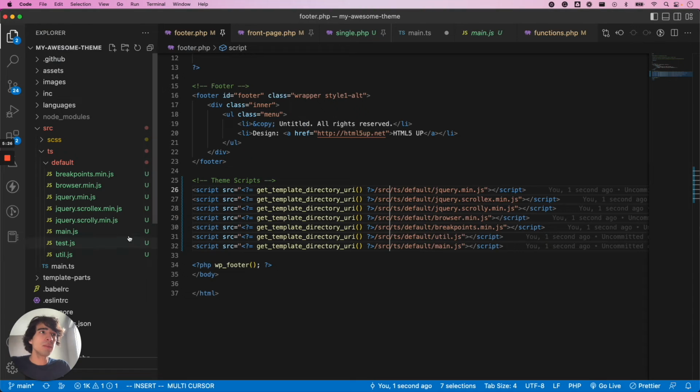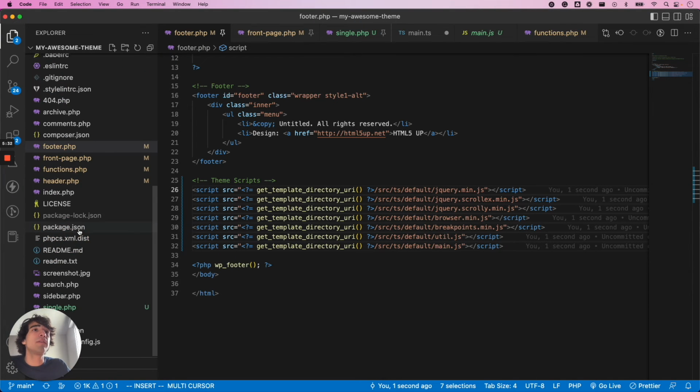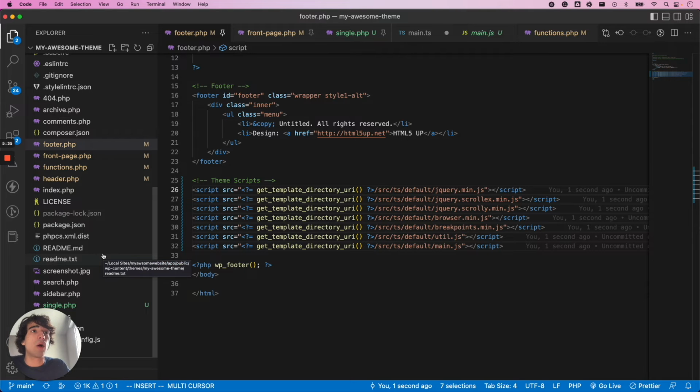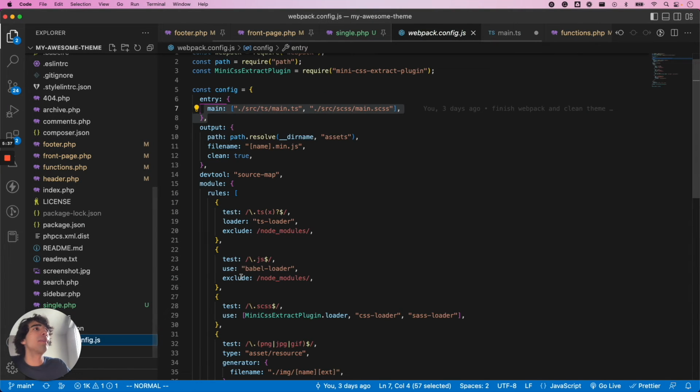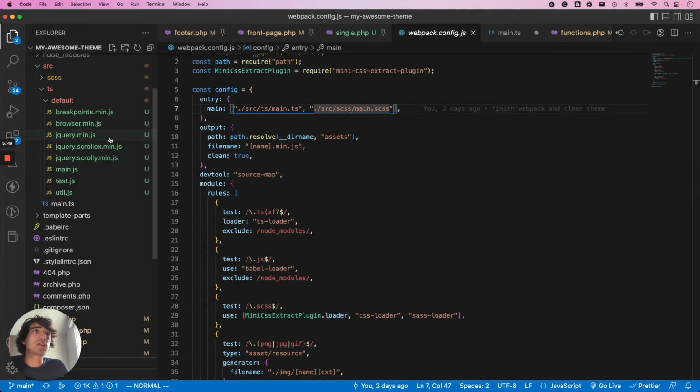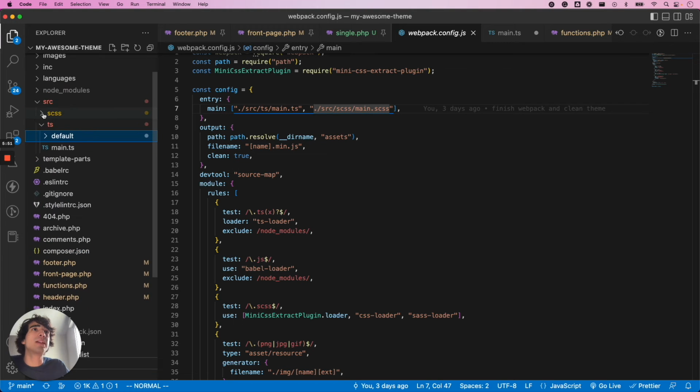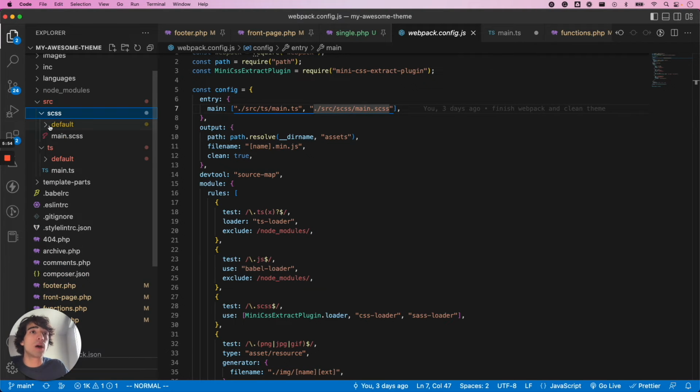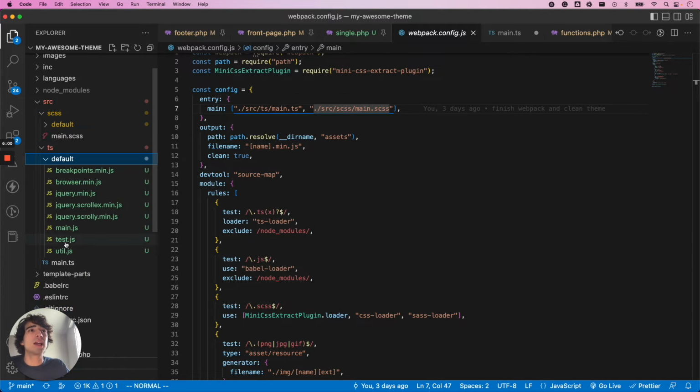There you go. The problem right here is that I really don't want them to be inside TypeScript, right? Because if you remember from the previous video how our Webpack is configured, our Webpack is configured to take 2 points of entry. It takes source TS main TS and source SASS main SASS. Okay, and that's just to keep it organized. But that basically means that what's inside here is going to become bundled, and what's inside here is going to become bundled. And in default, this one right here, we're importing it directly on the HTML template.